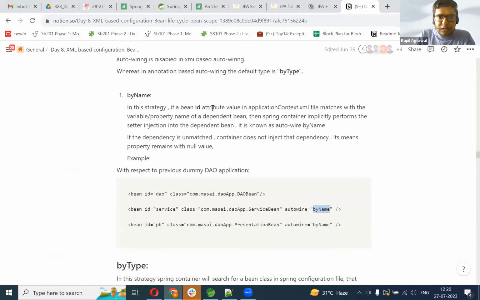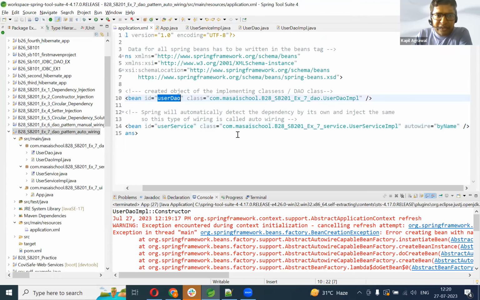Why is it not accepting? In the by name strategy, if a bean ID attribute in the application context file matches the variable property of the dependent bean, then the Spring container implicitly performs setter injection into the dependent bean. I'm doing the same thing. What is the name of the bean here?